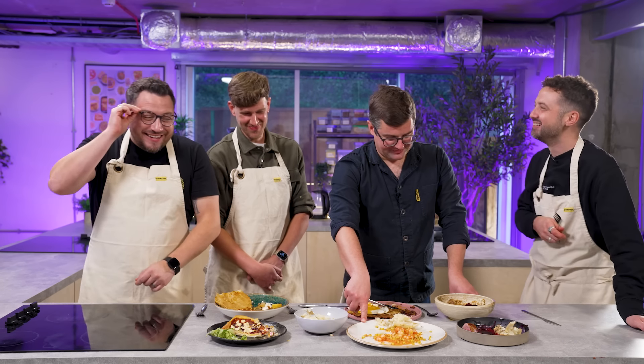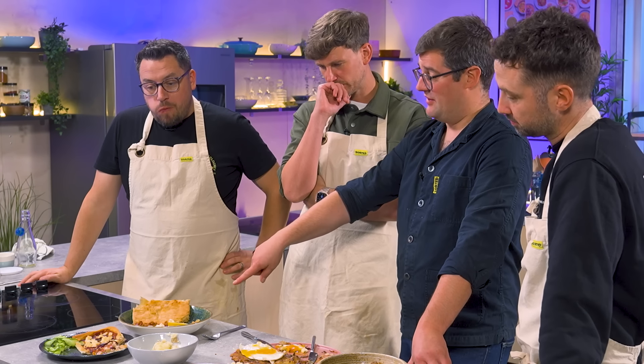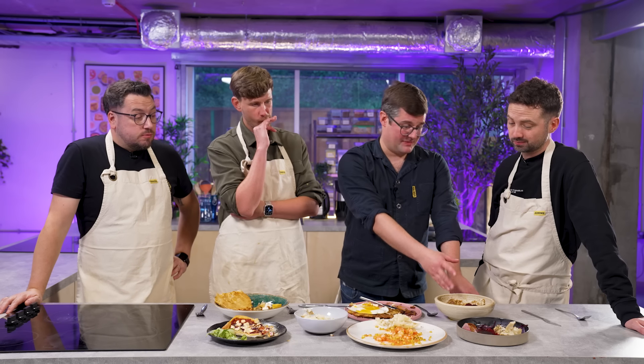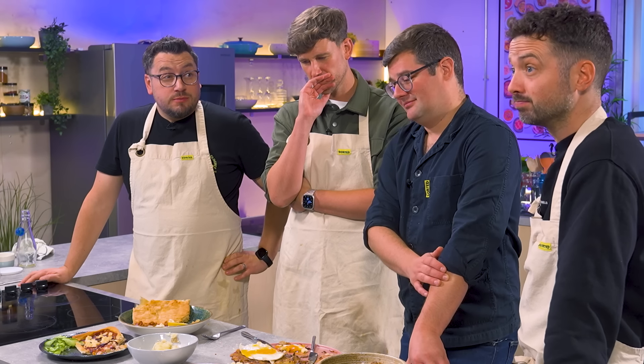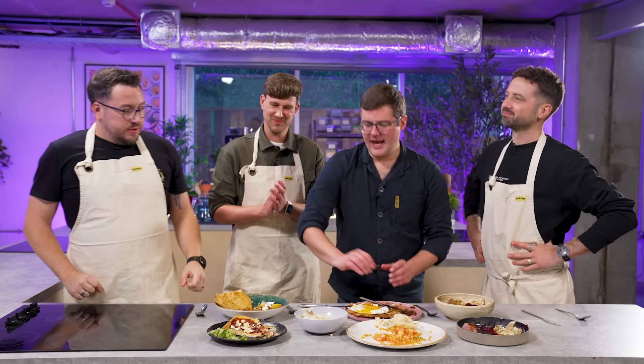My favourite dish is probably that rosti. Until you spent over £4 on the prawns and £1.75 on the corn, you'd barely spent any of your budget and still had all of that. So I think that is a great, very affordable, super tasty, well-executed dish. I think I agree — it's the best plate. Unfortunately that means you can't win. That's very fair. I think this was really impressive budget and time planning. Jamie was twiddling his thumbs at the end and has two well-structured dishes. So my winner, on the basis of that — it's not you, Mike. Well, you got dish of the day! I think Jamie takes it. Well done, an all-round winner. That was altogether four better plates of food for £10. First win at the new place. Maybe this is the start of something new.